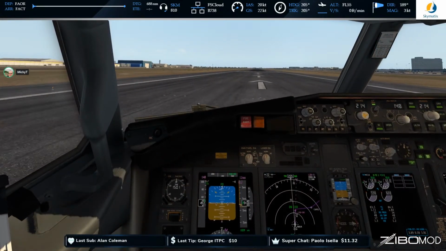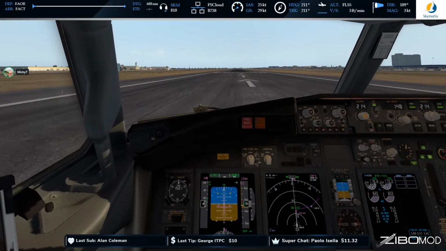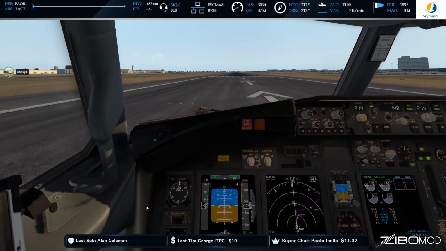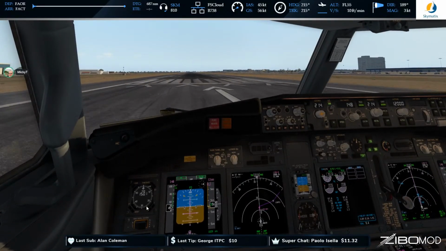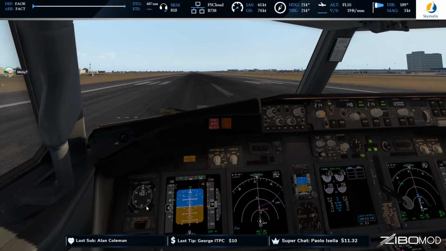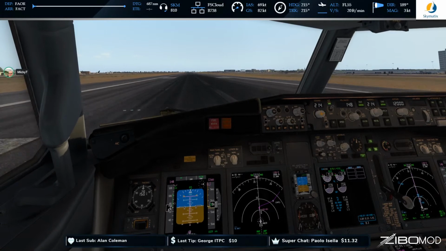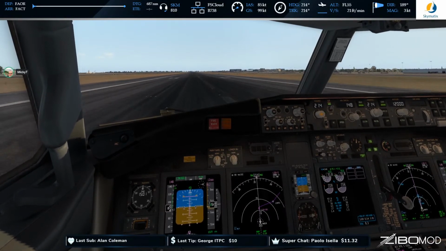On runway 21 right. Takeoff thrust set. Alright, keep your eyes on that woman. Throttle hold.